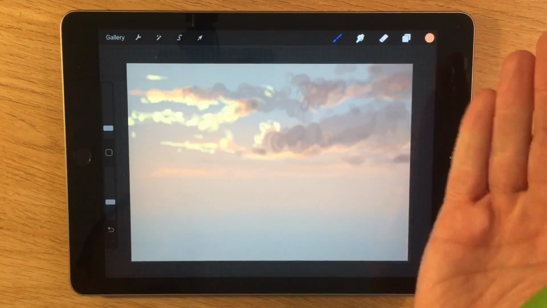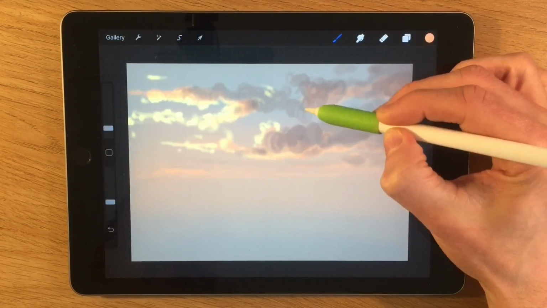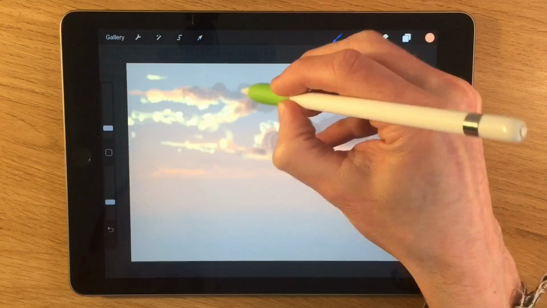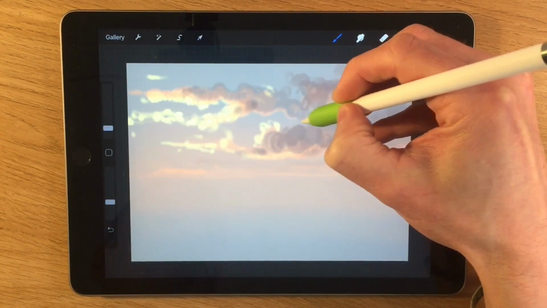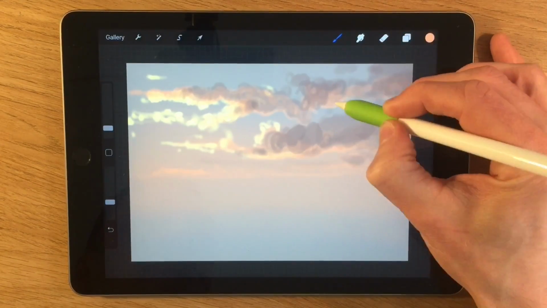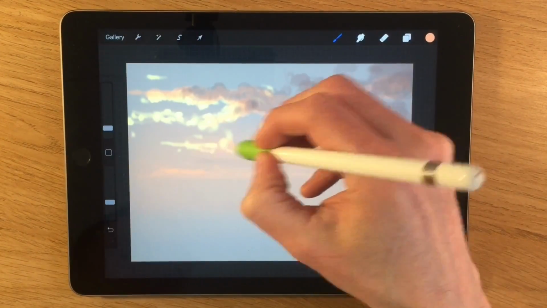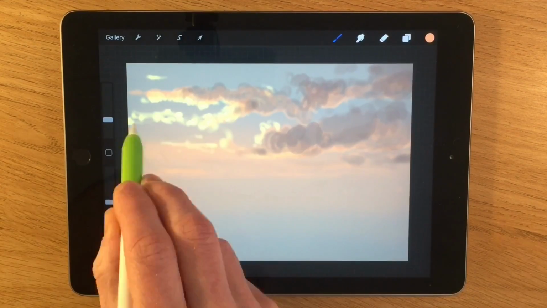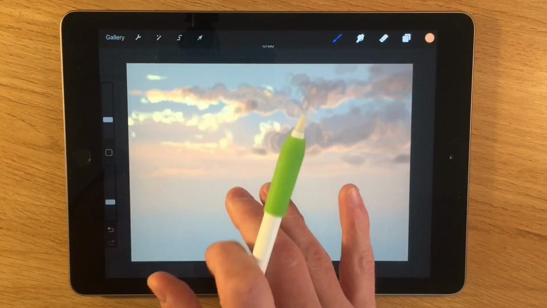It's almost like it's illuminating the sections of cloud that are underneath the darker bits and behind that. So that works quite well, because obviously the sun is going to be behind the clouds. So I can allow it to just start to show at the bottom edge, and then I can also just fill in the clouds as well. I'm just going to perhaps increase the strength of the orange in this area. It's going to really give the yellow a context, a place to exist. Perhaps that's a little bit too much.